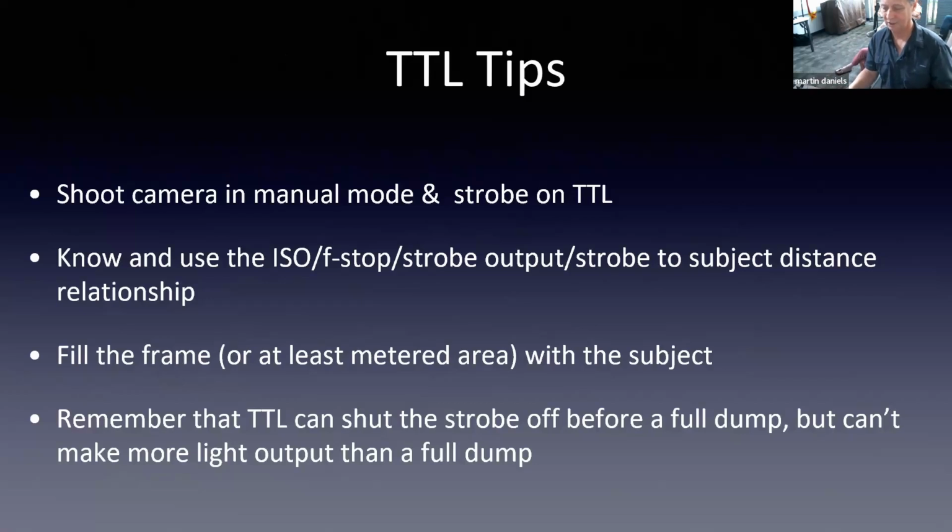Remember, a TTL can shut off the strobe before a full dump of the strobe, but it can't make more light output than a full dump of the strobe. Okay, and that's what we're talking about. Shooting a too small aperture at a distant subject is going to not result in a proper exposure.